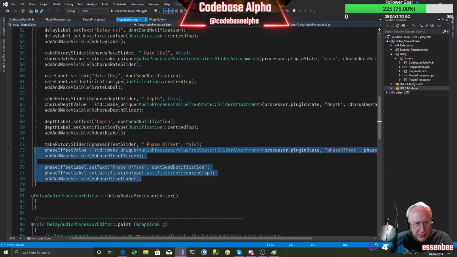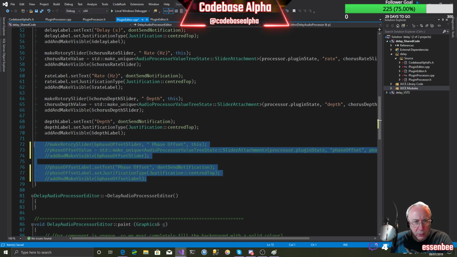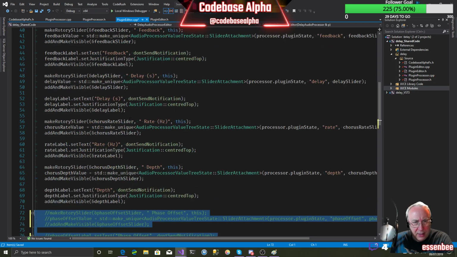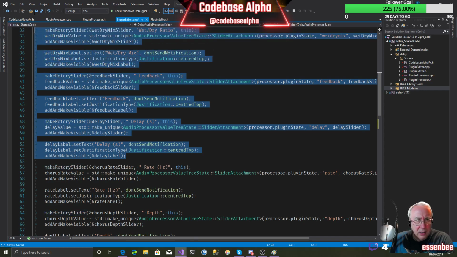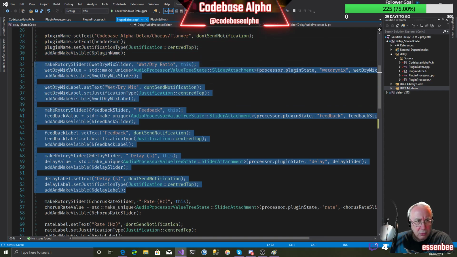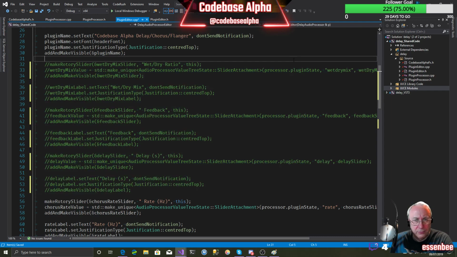Let's comment out that code, which is the phase offset. We'll leave the rate and depth. We'll comment out delay, feedback, and the wet dry mix. Comment that out as well.